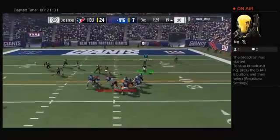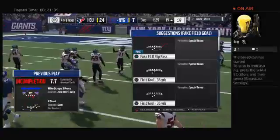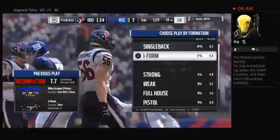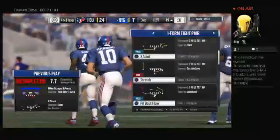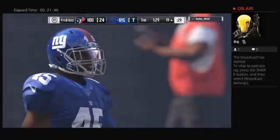Manning going to try and throw on 3rd down. And he takes a shot on the release as this will be incomplete. 3rd down is the down both sides know they absolutely have to win. And the name of the game for the defense is pressure on the quarterback. But pressure on the quarterback with contact, that's how you end up winning it.